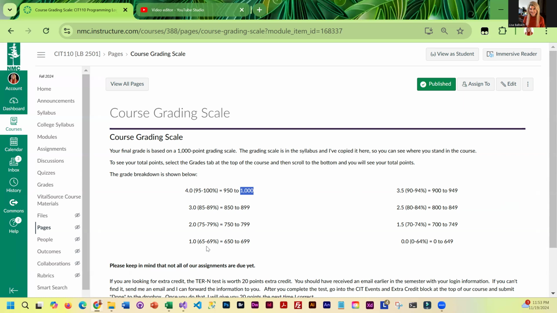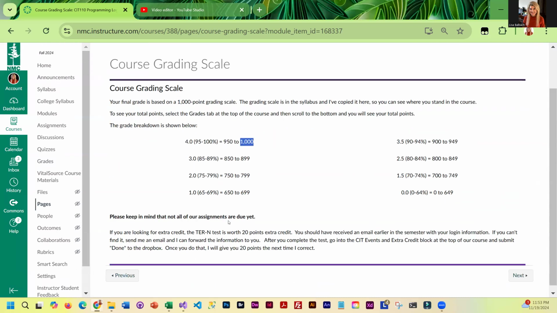So this comes right out of the syllabus, and this is how the points break down. Okay, so again, not everything has been corrected. Not everything has even been due. So you really aren't going to see all your points until you are done with the final exam and I have graded your final project.